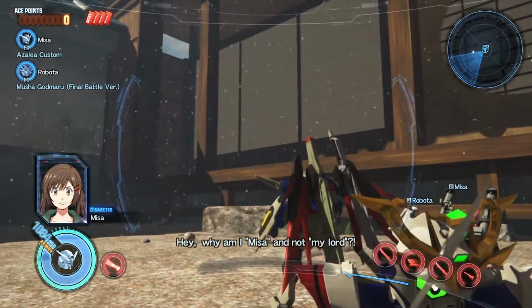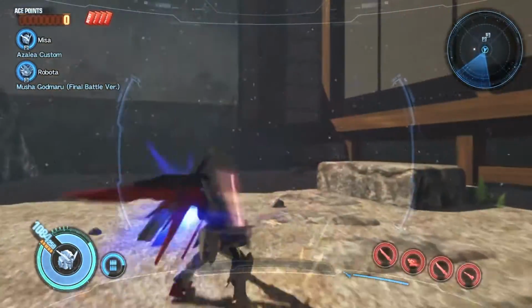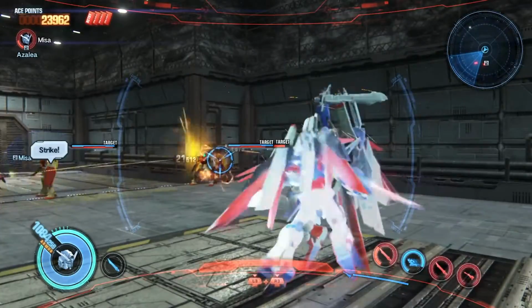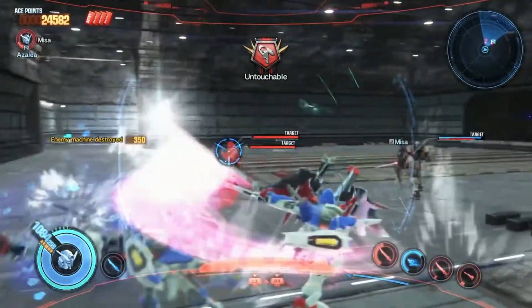And of course we have the Head Vulcans, though this time they're just called CIWS. Works great when used in conjunction with melee combat. And finally we have the EX action, Wings of Light, which is a transformation, gives you high speed for a fixed period of time, and allows for your attacks to be cancelled by boosting.